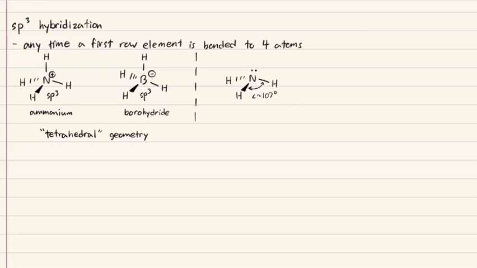The ideal geometry for arranging four pairs of electrons is tetrahedral. Therefore, we still call the nitrogen sp3 hybridized. However, although the orbitals still adopt the tetrahedral arrangement, we refer to the molecular geometry of these molecules as trigonal pyramidal. In molecules with a trigonal pyramidal geometry, such as NH3, the bond angles are compressed from the ideal 109.5 degrees to around 107 degrees.